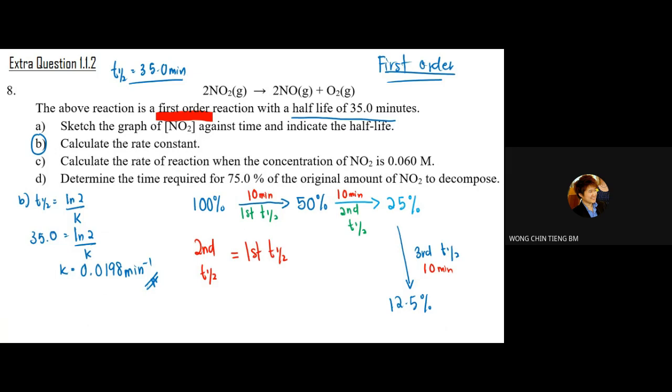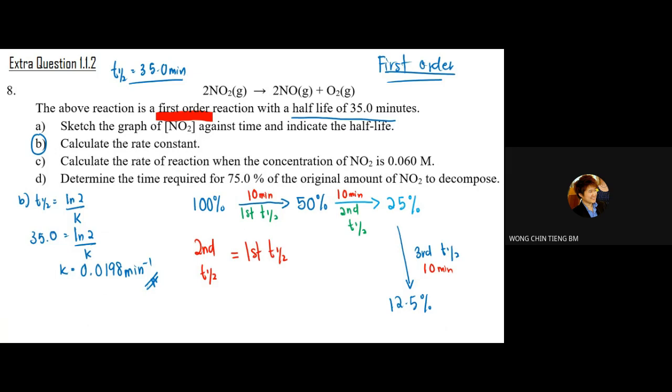Don't memorize. By the way, the 10 minutes is what I gave. In the exam, it is not 10 minutes; the question will tell you 35. I just gave 10 minutes. I want you to work it out. Use the calculator for this; 35 is not needed. Make sense? That is the new thing about half-life today. Remember this, because we will bring this concept into the graph later on. We focus a lot on half-life today. That is question number 8. We will look at the graph for question 8A later when we get to graphs.